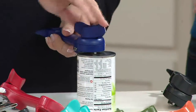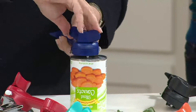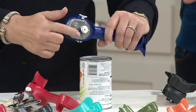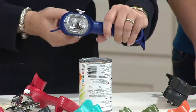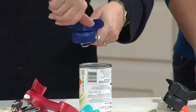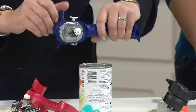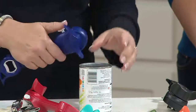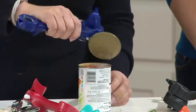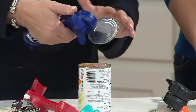It's the last can opener you'll ever have to buy. That's a bold statement — well, because it's not going to get cruddy, it's not going to get messy and dirty and gross. Like when Alberti did it a minute ago — as soon as you put it on and turn it one time, it auto-attaches, you can actually pick it up. And once you go around the can one full rotation, it's loose. You can use the little bird beak and take the lid straight to the trash — no rough edges, nothing's going to pierce the trash.